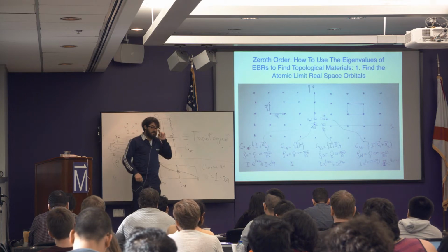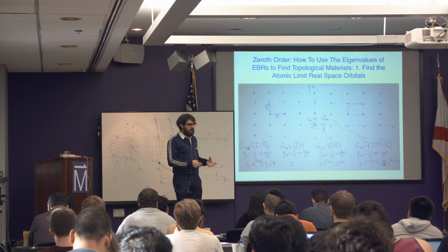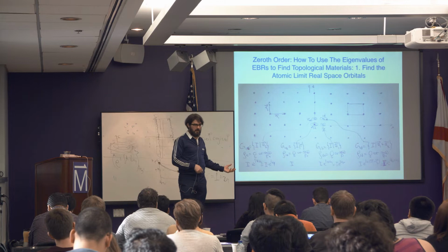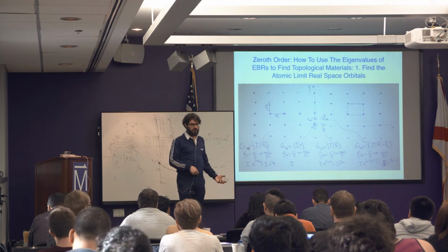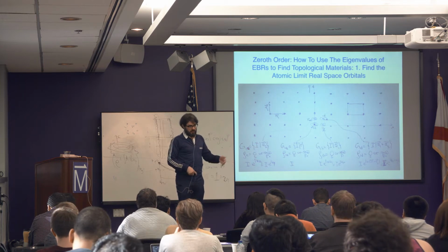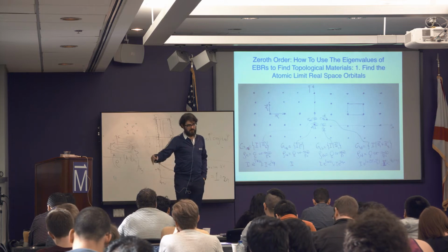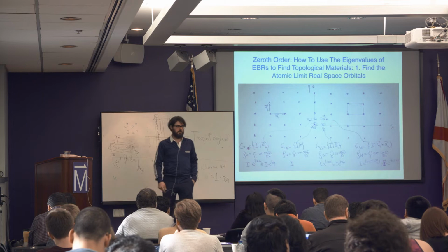So in other words, the full classification is not only eigenvalues, it's also Berry phases. But eigenvalues can immediately tell you if something is topological. If eigenvalues tell you something is not topological, then you still need to compute Berry phases to make sure it's not topological. But eigenvalues can immediately tell you something is topological. Does that make sense? Okay, very good.